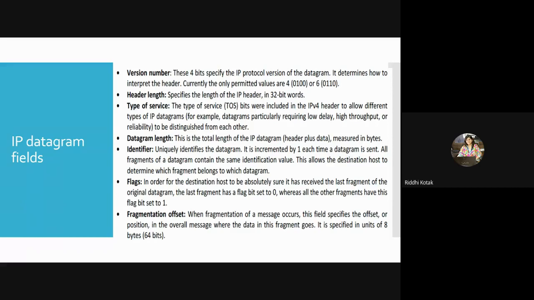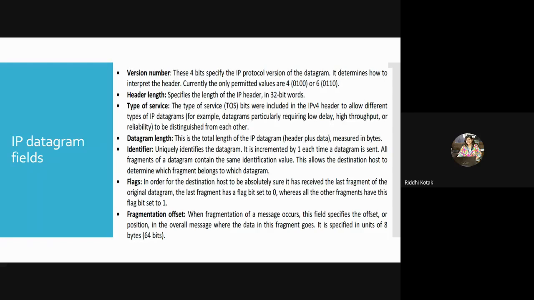Through that, at the receiver end, all the fragments of that datagram can be merged and reassembled. If every fragment contains 1, it will merge all the fragments whose identifier value is 1. That means they belong to the same datagram, nothing else.